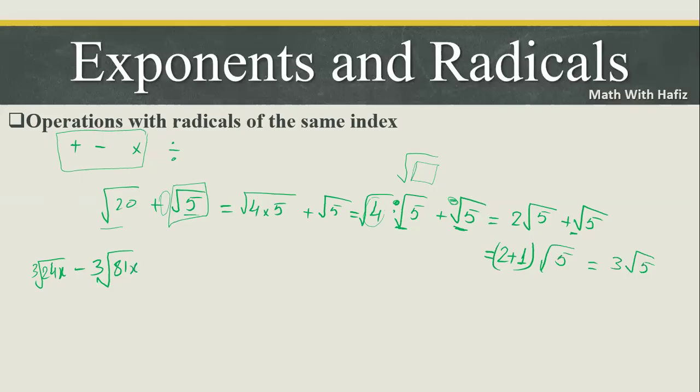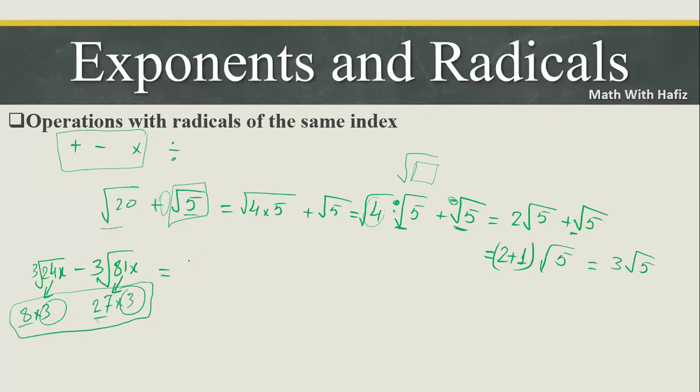Okay, so I know this 24 goes as 8 multiplied by 3, and this 81 goes like 27 multiplied by 3. So 3 is a common thing, so I will be converting it into a 3. Why? I know 8 is a perfect cube of something, and 27 is also a perfect cube of something. This is a thing you will be thinking in your mind. You will not write it; you can do it as rough work.